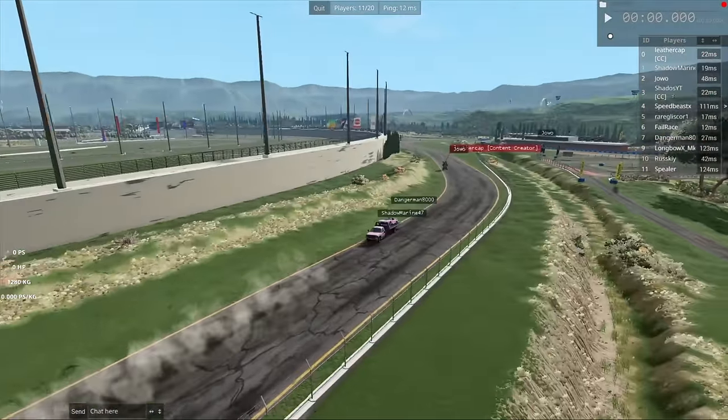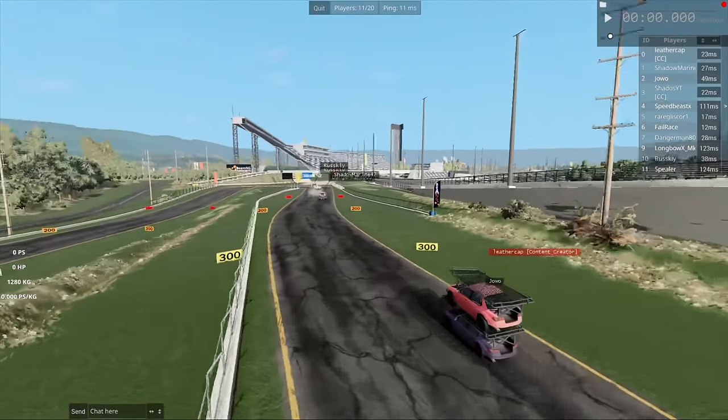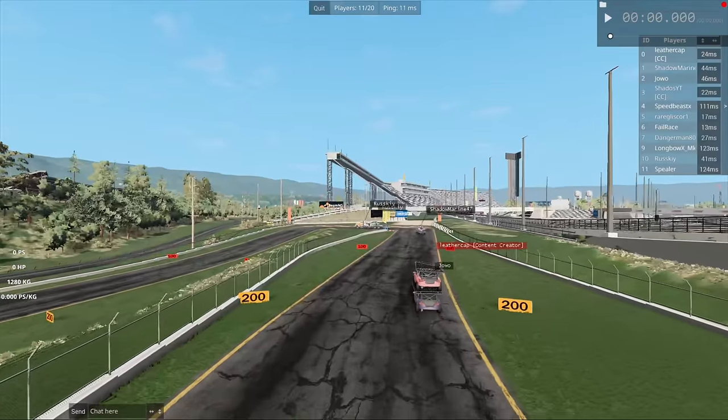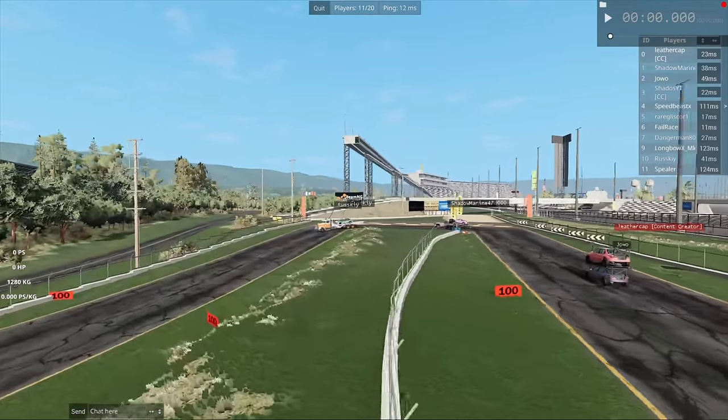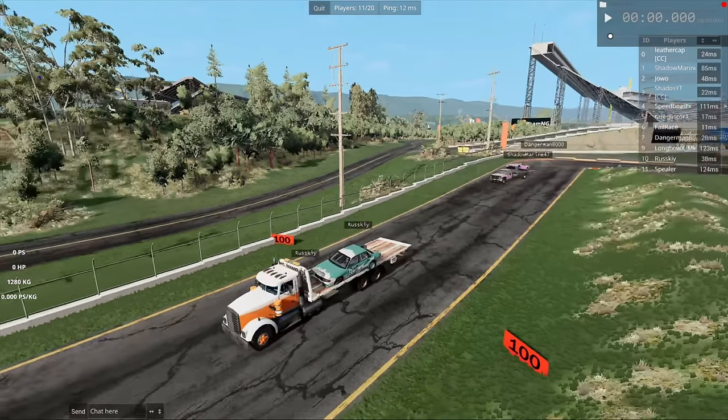Big lockup from that. Shadow and Danger Man continue to follow. Joe and Amy's little Sunburst duo is working. So far, they are still all... Everyone has still got their vehicles on their trailers. It is a proper transport race.